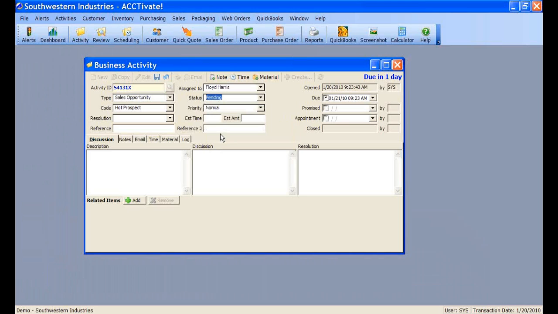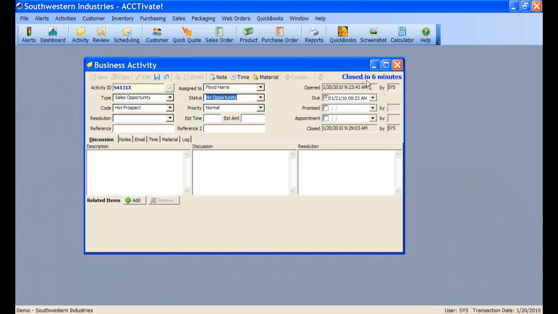We can set this as a pending status. Let me describe another status that we offer. We offer a closed status. A closed status can be using the word closed, or in this example, we also have no opportunity as a closed status. If I have the status in a closed condition, then it will close the activity with a date, timestamp, and who closed it. It will also track how long it took to close this activity.